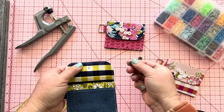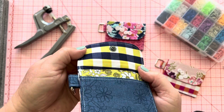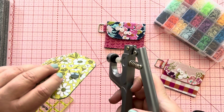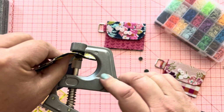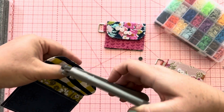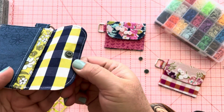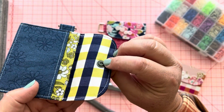Next, I'm going to take my snap end and I'm going to push it down over the top, and you can see how that spike is still poking up there. So this is where our setting tool comes in. I'm going to take the cup end of my snap and I'm going to set it in there. See if I can get an angle that shows you. I'm going to set the snap part in there and I'm going to hold it nice and flat, and then I'm going to give it a squeeze, and then you can see how the stem in there is pushed flat, and that's going to hold the snap into place.